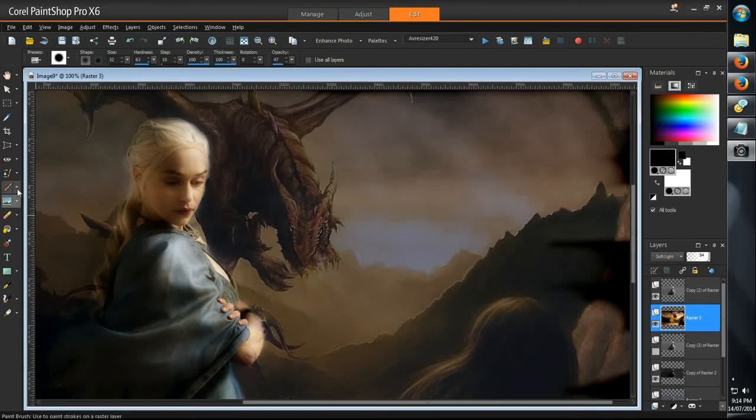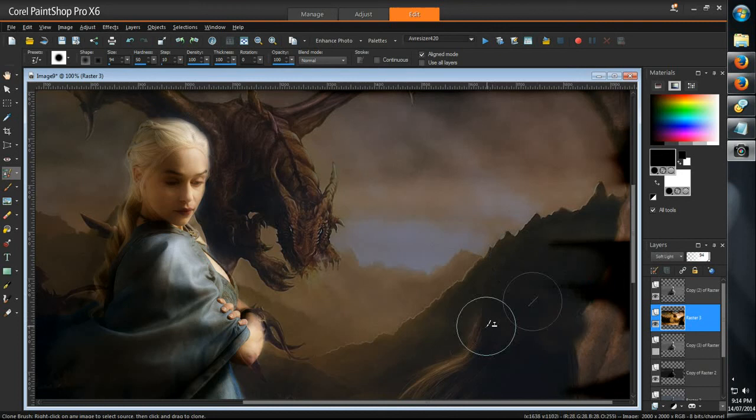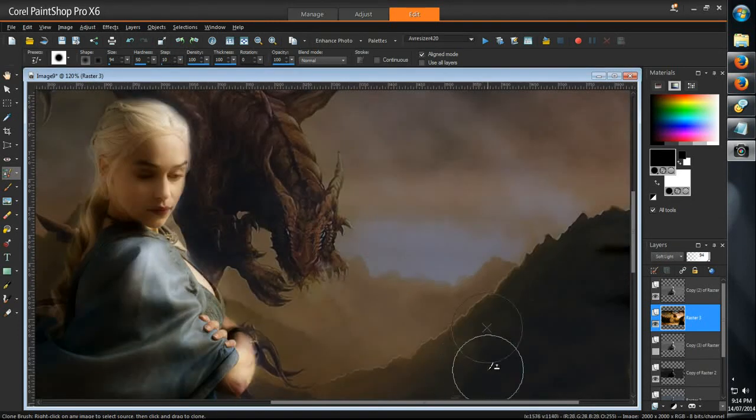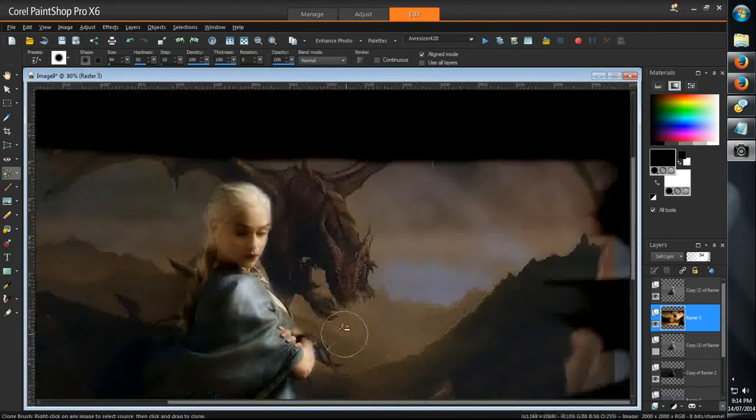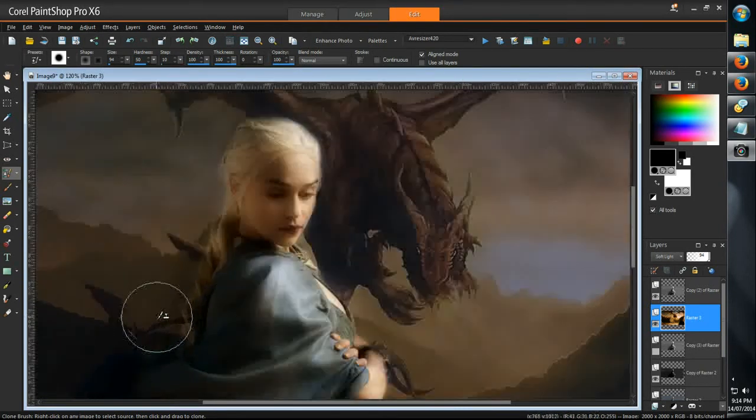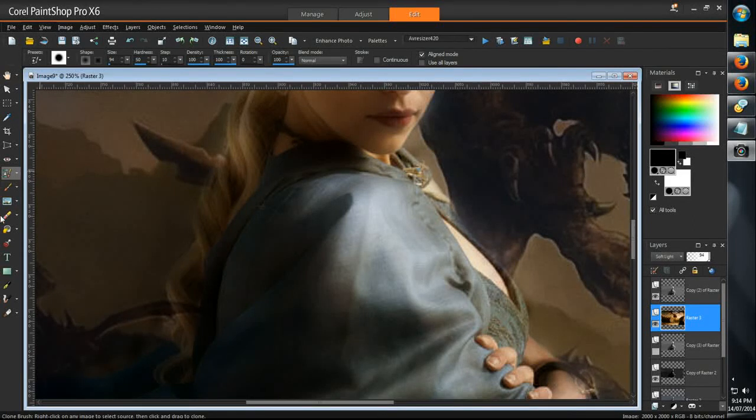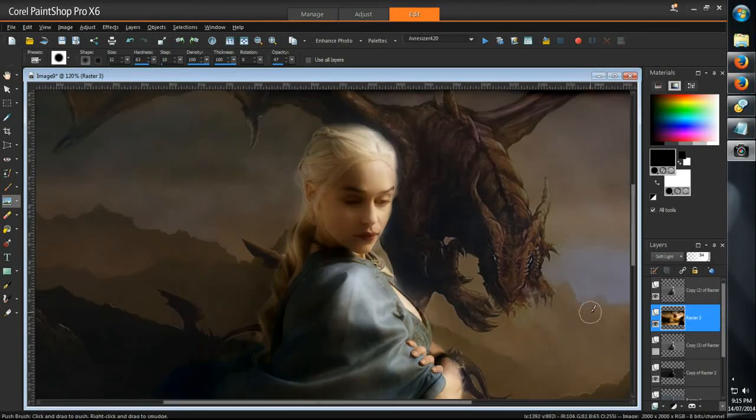Alright. The other thing I might do with this image here is I might grab my clone brush. You see how there's that hair there from the other picture? So I might just grab a big old clone brush here. Just start to take that out. But it would probably take some work on that until I got it just the way I wanted it. And there we have it. This other dragon wing over her hair. And again, I'll just go back to my push brush. Just push it out. And I'll spend a couple of hours on something like that.